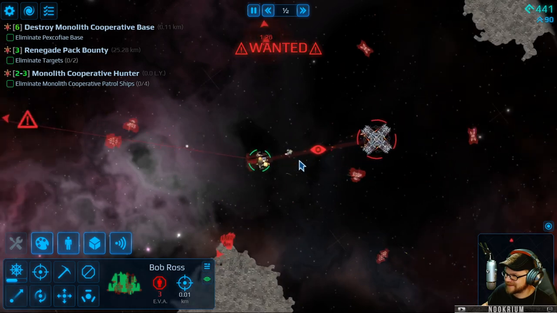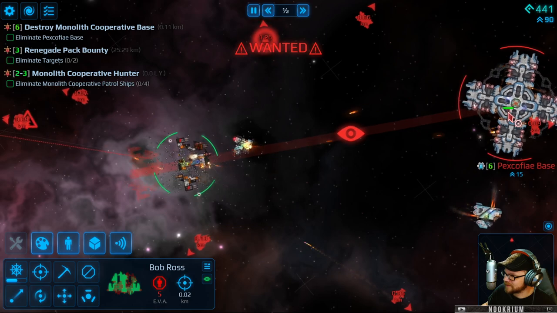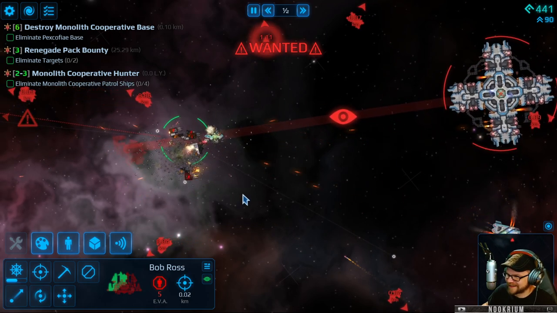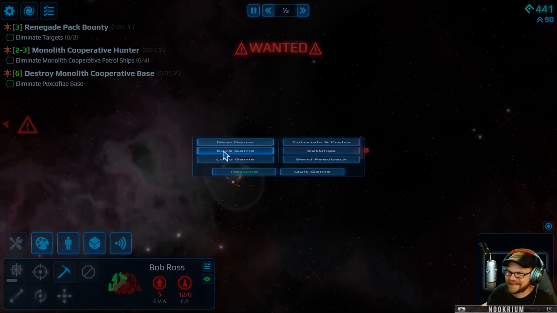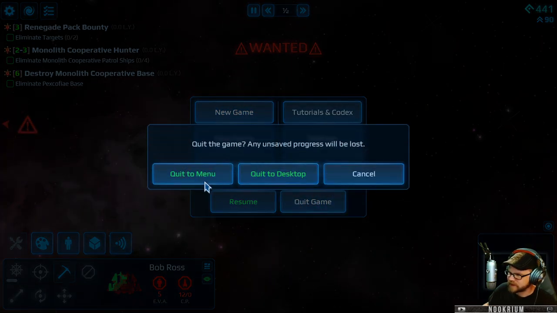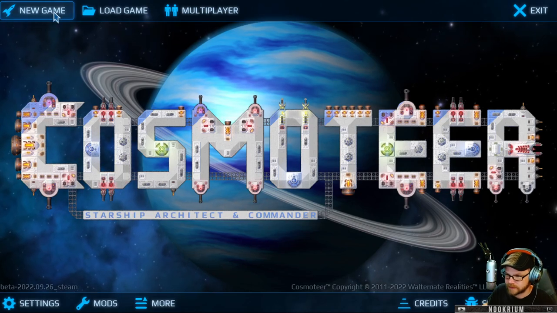Man. I want to fly a ship that can do this. There goes my crewman. Get out of here! Run away! Oh, man. Alright, that's enough. We'll call it a day here. We can try something, though. I'm going to quit and go into sandbox mode.